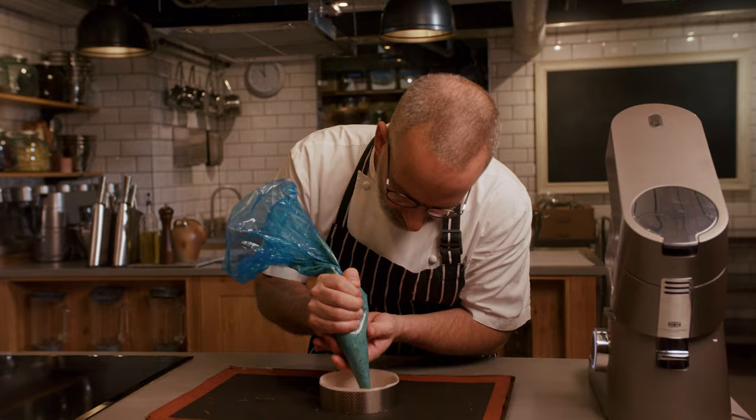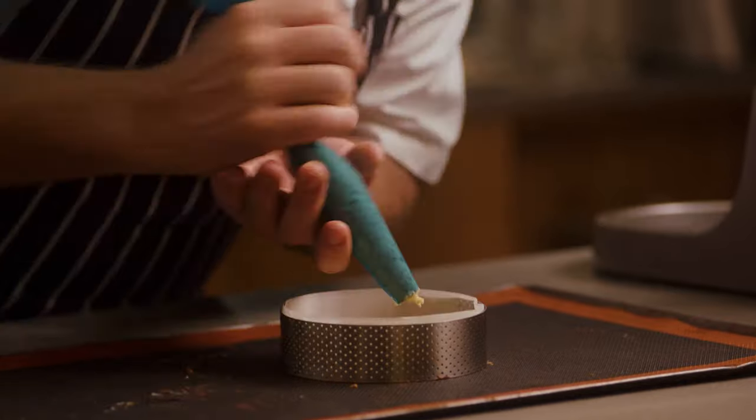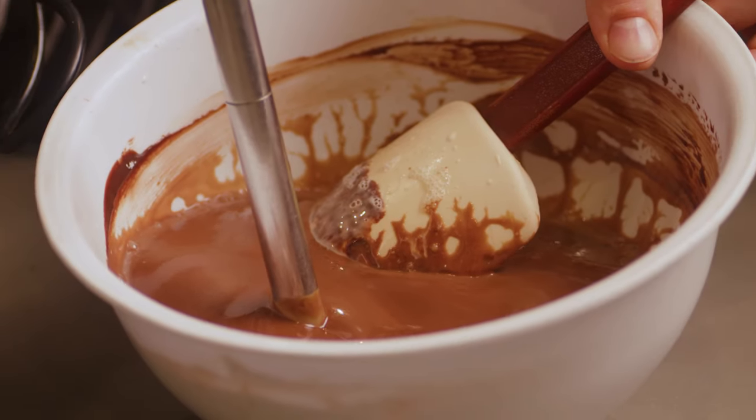Quite often the first reaction of a guest is, ooh, chocolate is too heavy. I don't like desserts that are just heavy and make you feel sick, simply. As pastry chefs, we try to find ways to make chocolate super flavorful, but that you have that feeling of lightness.